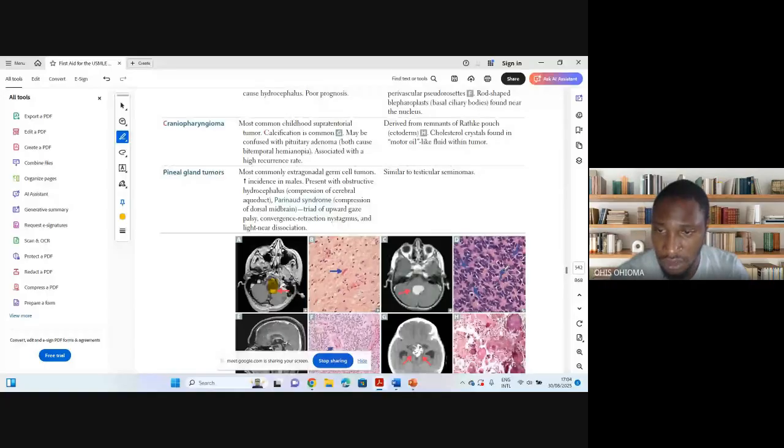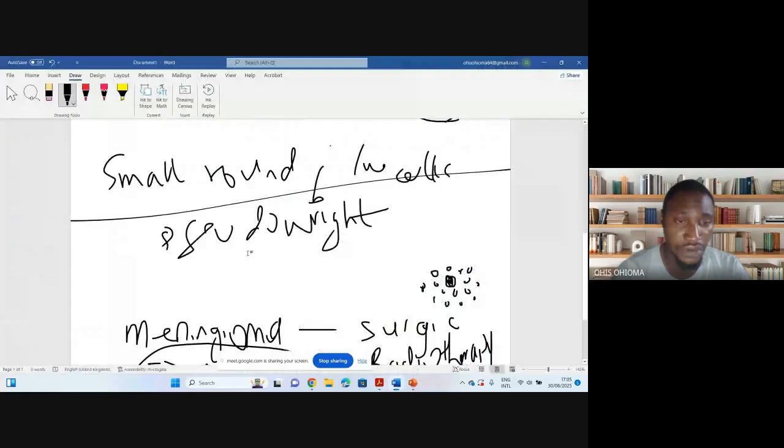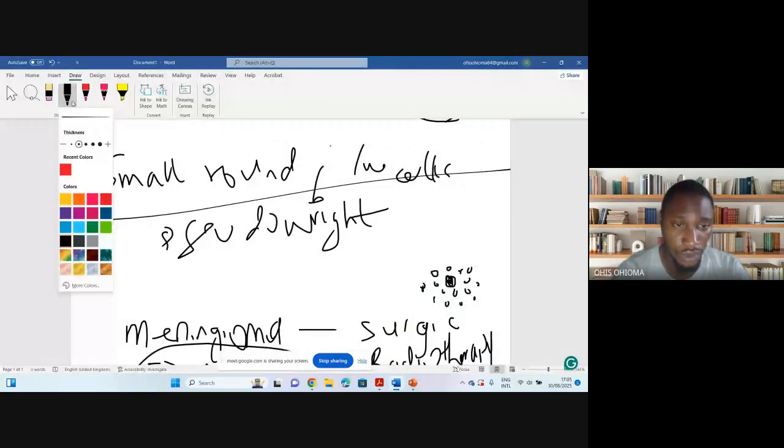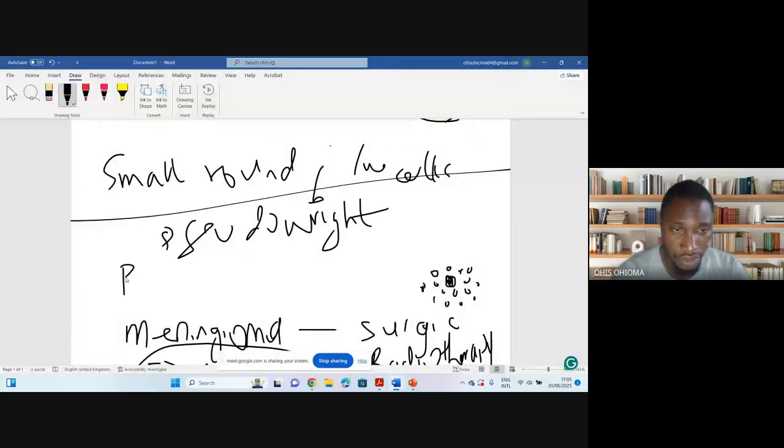So these are the cells, basophilic cells, small blue round cells. You can see them, small blue round cells that you need to know for the exam. And then you should know the derivatives. A derivative of it is known as the PNET, primitive neuroectodermal tumor. So it belongs to the PNET tumors, which stands for primitive neuroectodermal tumors.